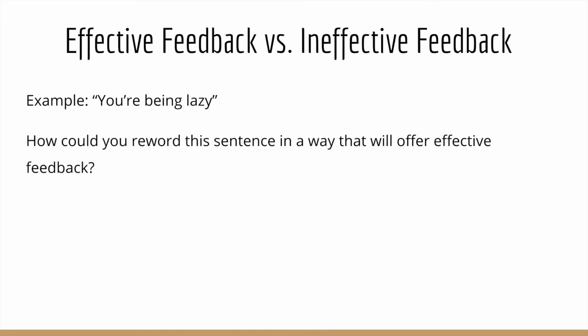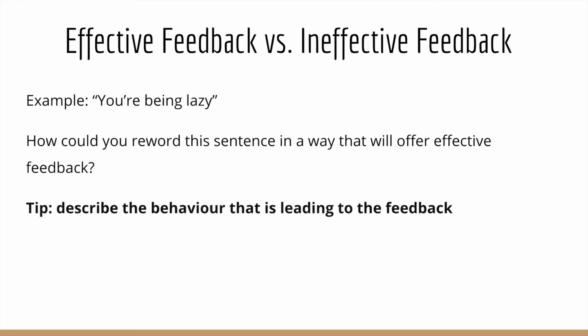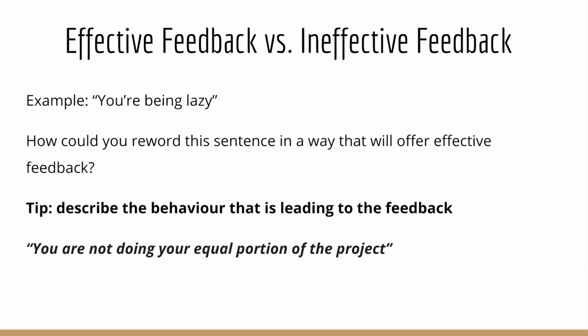Here's a tip. It is best to describe exactly the behavior that led to an issue or to the feedback. By doing this, the individual knows exactly what is wrong, and this will give them more guidance about how to fix it. Feedback will be more effective if you avoid judgmental or evaluative statements. If you simply told a group member that they are being lazy, not only is that not kind, but they still are not aware of what actually caused this statement. Be direct and detailed when communicating your feedback.